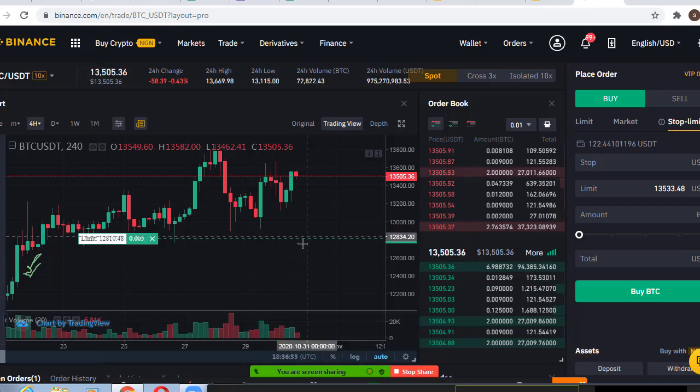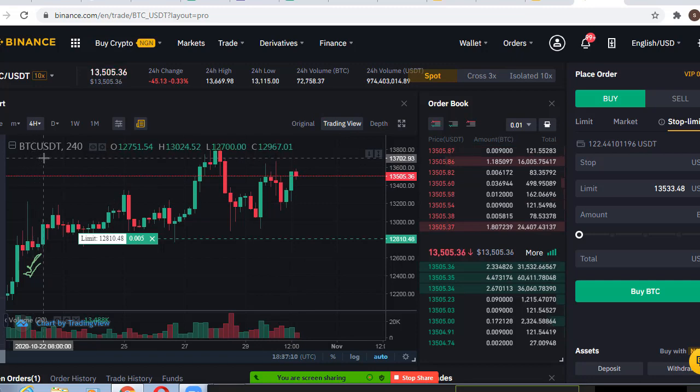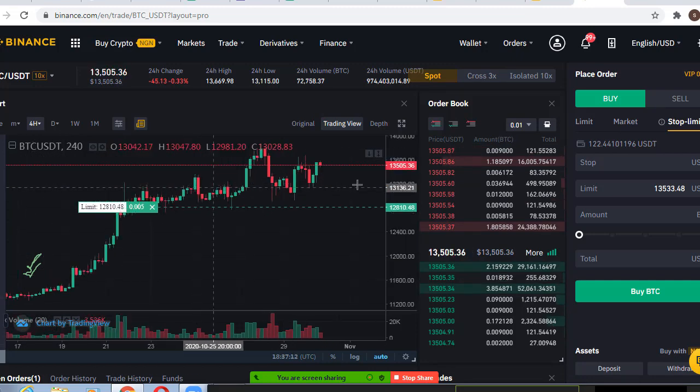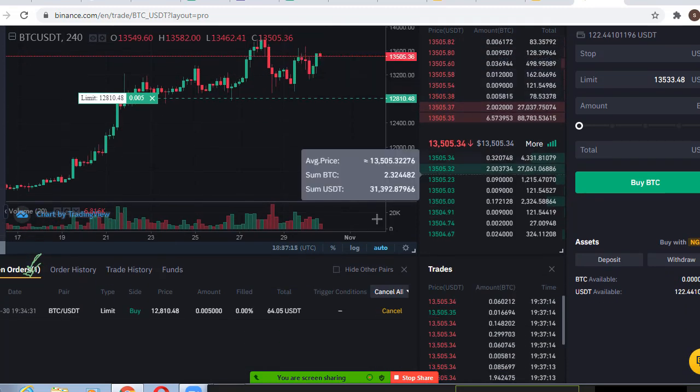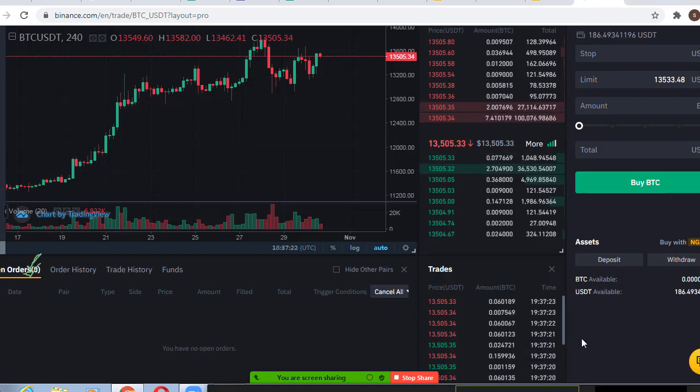automatically for you. Okay, so the stop limit or stop loss order is used to limit a trader's loss on a particular financial asset, in this case cryptocurrency assets, for example BTC, USDT. So you can come and cancel your order. Like in the case of the limit order, I can come here and cancel it. Okay, they will tell you your order has been cancelled and my money will return back to my balance.